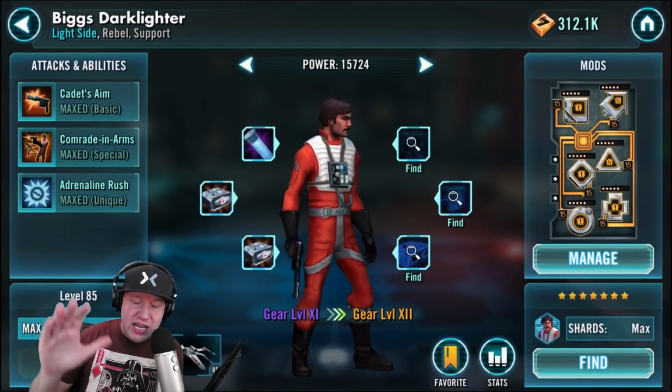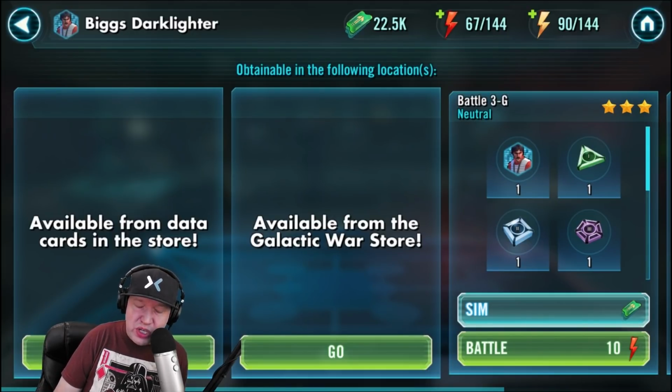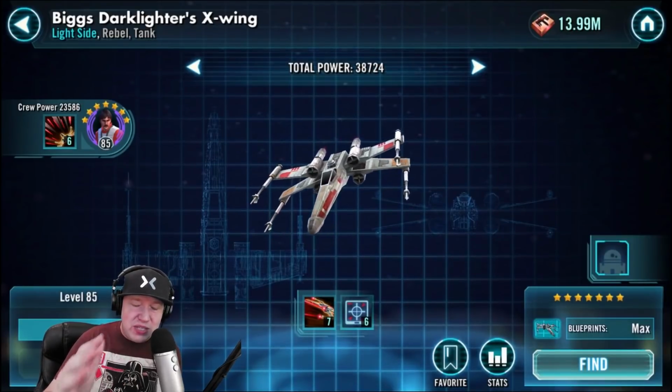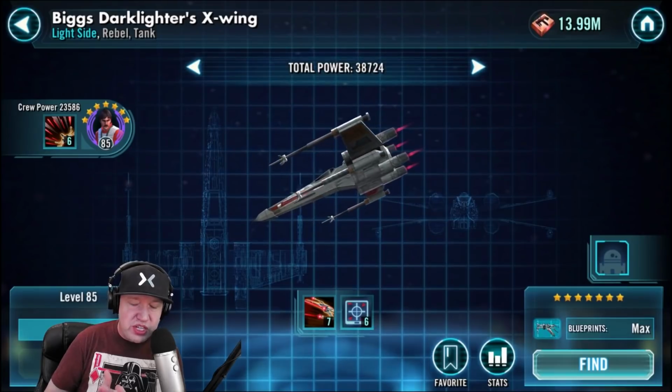Next on the list is Biggs, and we already talked about Biggs, and we're going to talk about where to farm him, but the idea here is to farm him in the Galactic War Star as opposed to the Cantina. It just seems like a better use of resources to farm him out of the Galactic War Star. Of course, he's really, really good with Wedge, and his ship is amazing. So it seems like this guy is fulfilling a lot of different roles. It's an efficient use of your resources. Highly, highly recommend Wedge and Biggs.